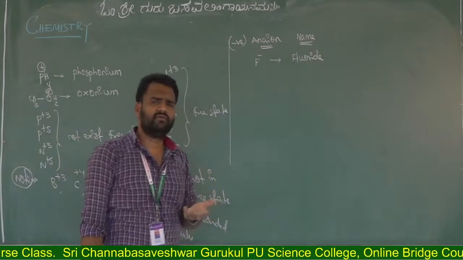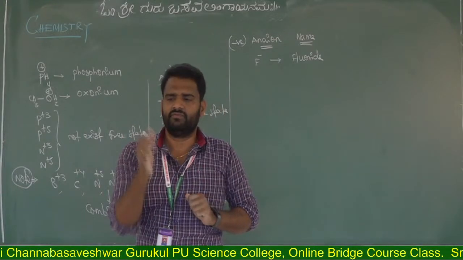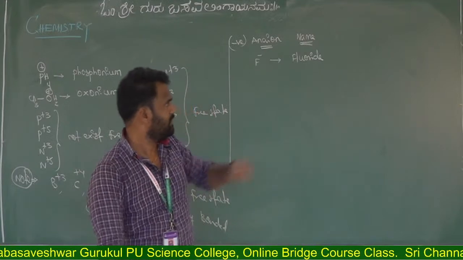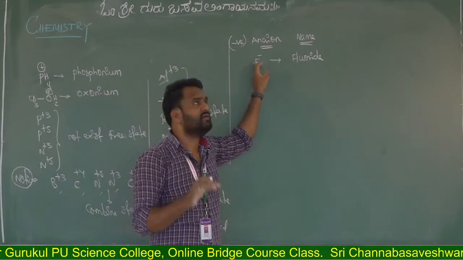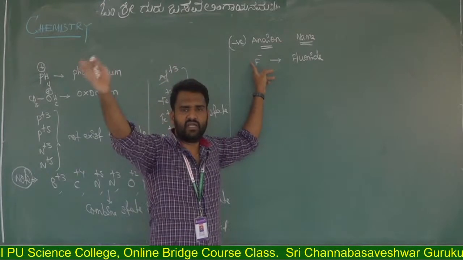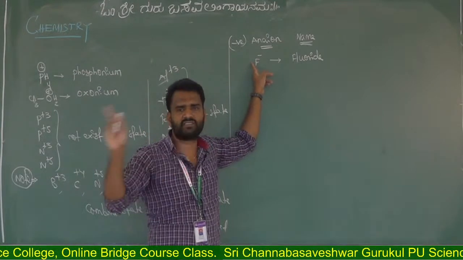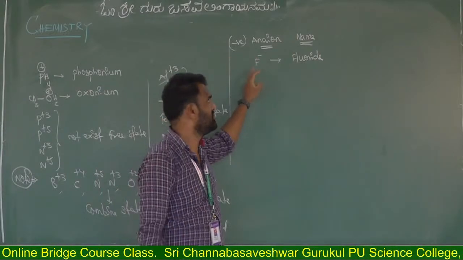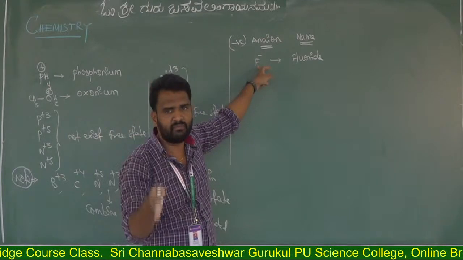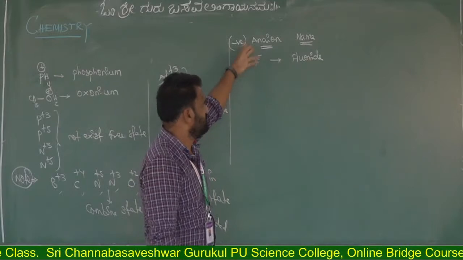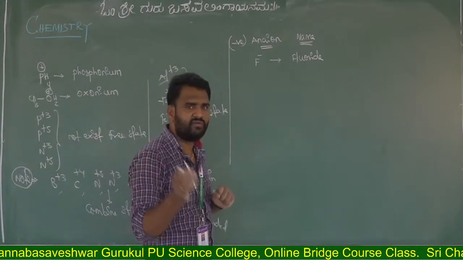Normally, how do we get anions? When there is an addition of electrons. Gaining of electrons gives anions, and gaining of electrons means reduction. Always remember, from the neutral atom, if you get a negative charge species, the reaction is said to be a reduction reaction. On reduction, non-metals, mostly p block elements, will exhibit negative charges and give anions. Now I will give the list of anions, and after that we will do the naming of anions.